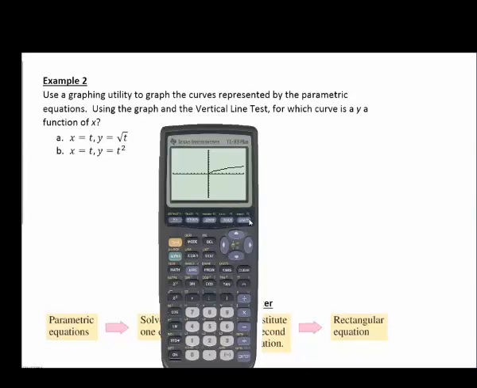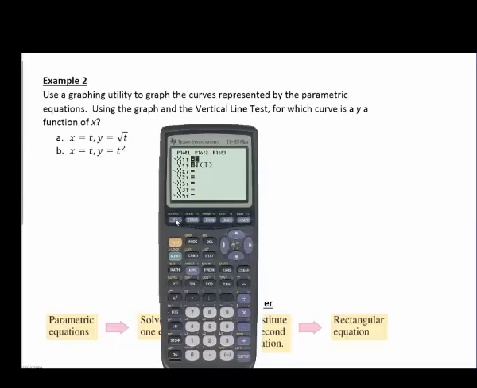equation. But remember that this is not continuous. It stops at 0. And so y is not a function of x because it is not continuous. If we had the parameter where x had to be greater than 0, then yes, we could say that it is a function because we put that parameter on there, but we don't have that. So in this case, y is not a function of x.